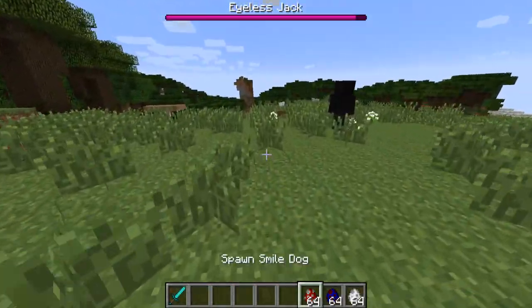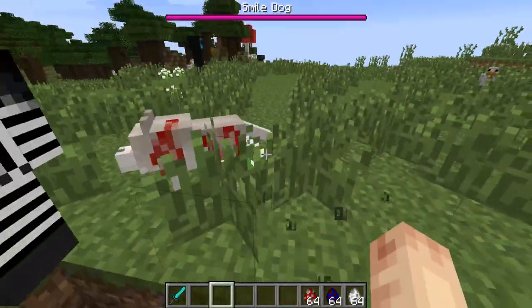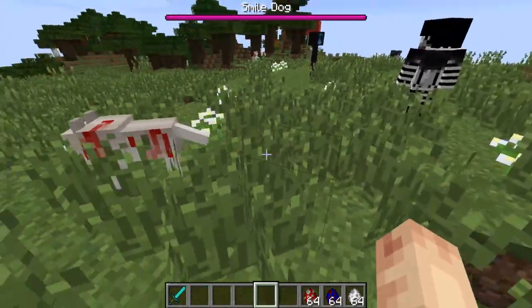And then up next is Smile Dog. So if you guys like Smile Dog, look at this dog right here. Totally not an evil dog whatsoever.